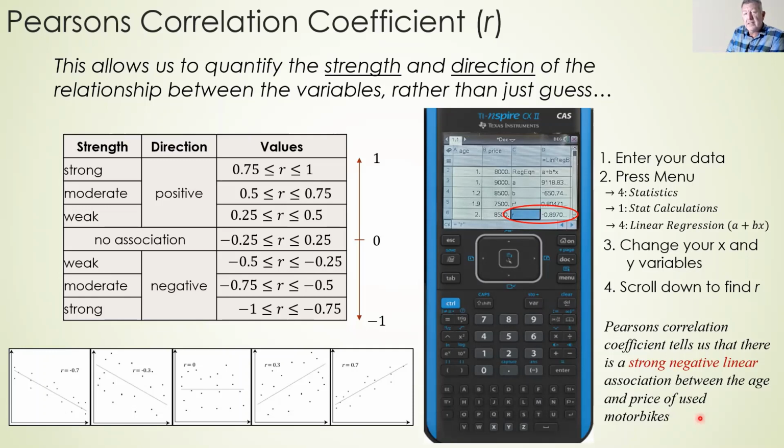Remember how on the last one we looked at it by eye and I suggested it looks like about a moderate? Well, it obviously wasn't. It was actually strong. The only way to get the actual value is by doing it on the CAS. If you are drawing a graph on this, there is another way. It involves R squared again. But again, we'll deal with that in another video where we're talking about linear regression.